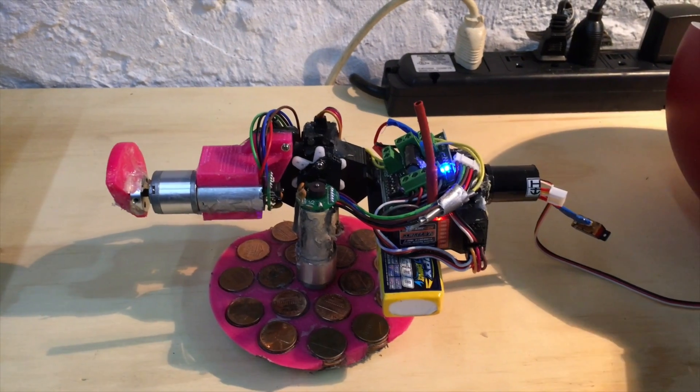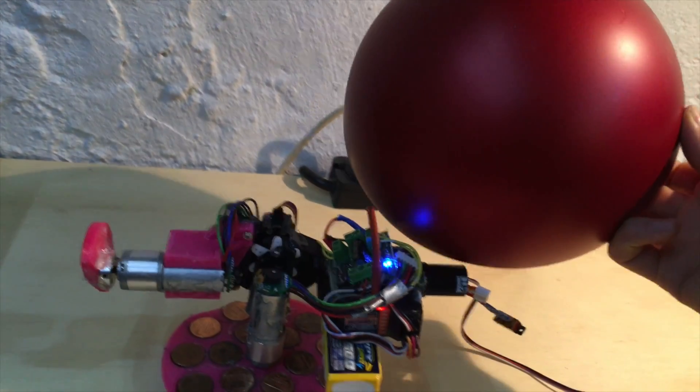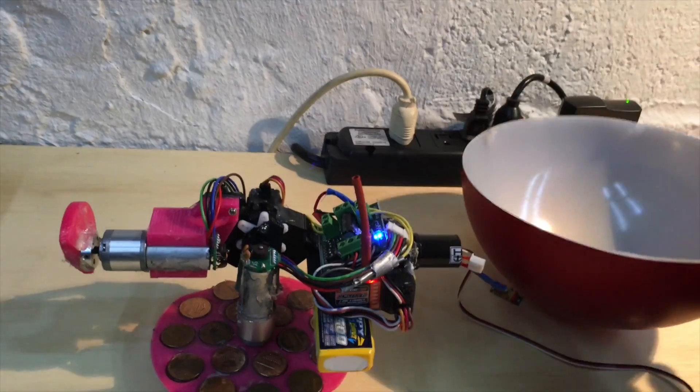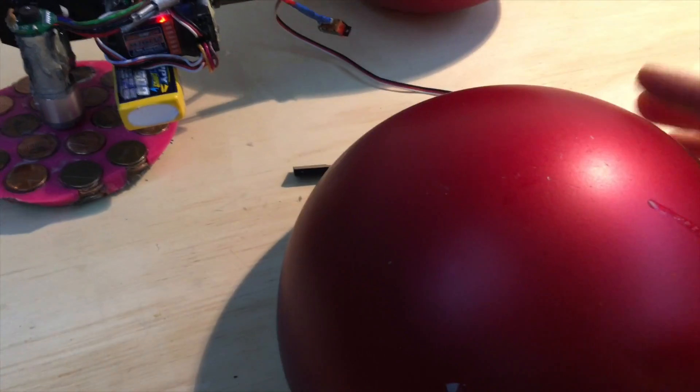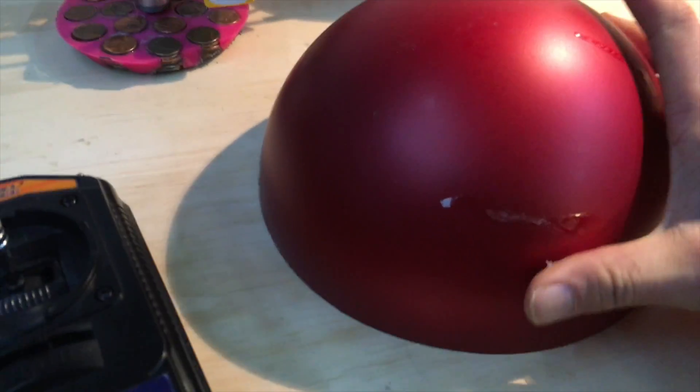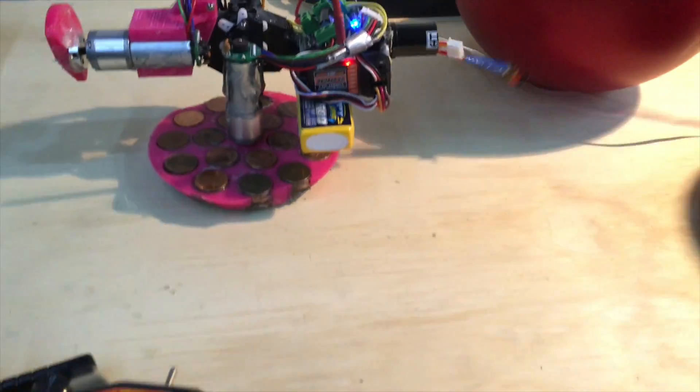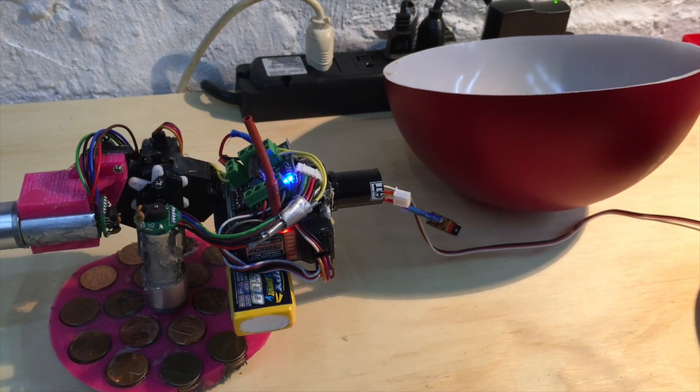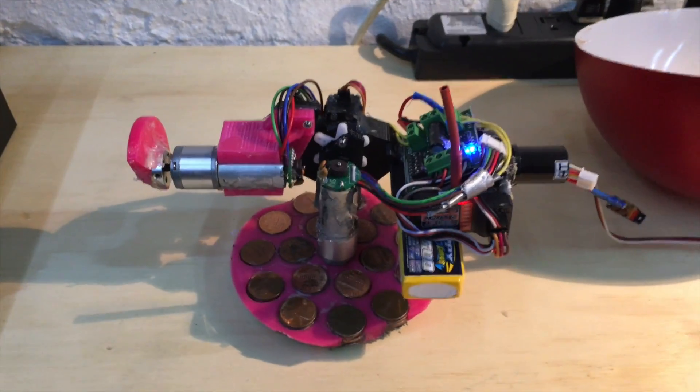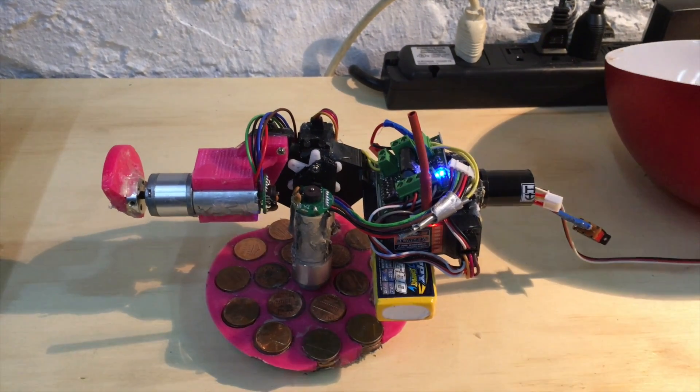Instead of trying to build it like a ship in a bottle like I did last time, I bought another Christmas ornament and I've just cut it completely in half, which makes it a lot easier to put together. Unfortunately the last ornament that they had had some blemishes on it so it's not going to look perfect, but I guess it has a cut all the way through it anyway so it's not going to look perfect in the first place. So I'm going to get this into this and then find a better way of attaching the head.